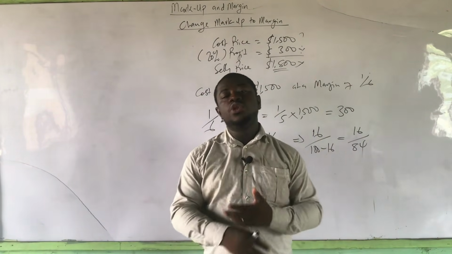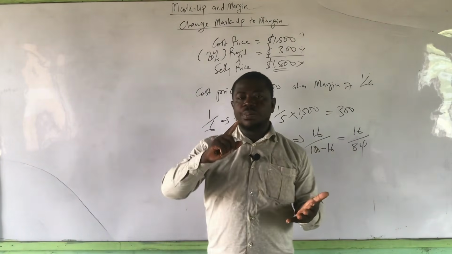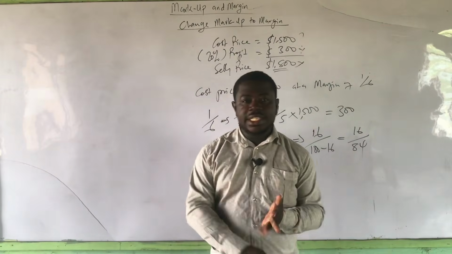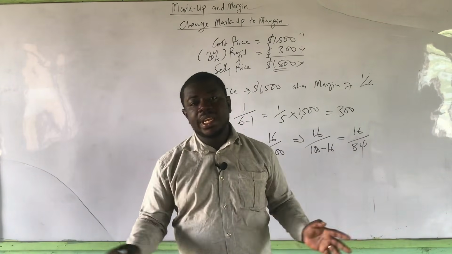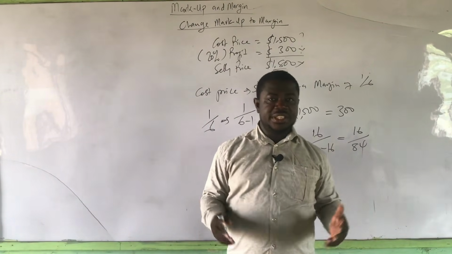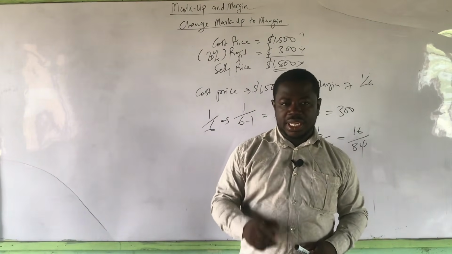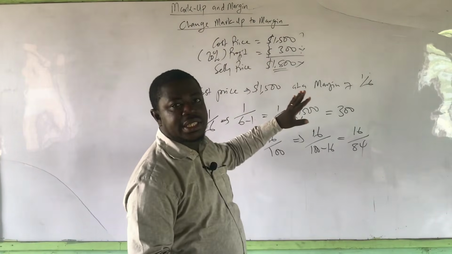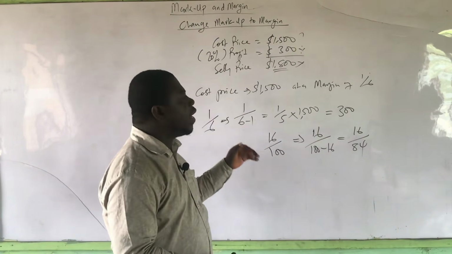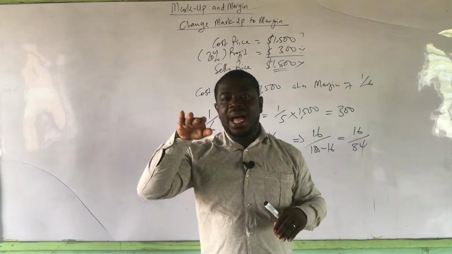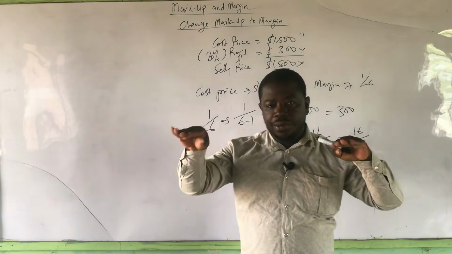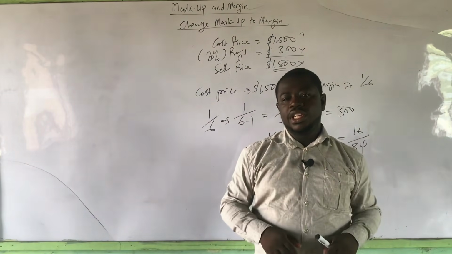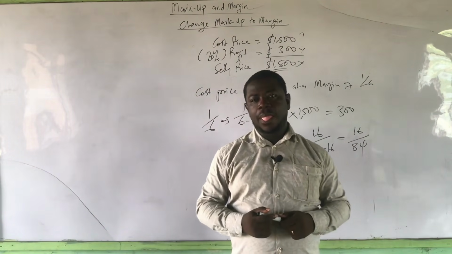These things can be used in so many topics, in so many questions. You may see it in manufacturing accounts when you want to calculate the manufacturing profit. You can see it in job costing. You can see it in so many mathematics and other business finance mathematics. So what I want you to understand is that you should master how to change markup to margins and how to change margins to markup. And also you should understand that margins move with the selling price or the revenue sales, and then the markups move with the cost. That is what we need to understand in this video.